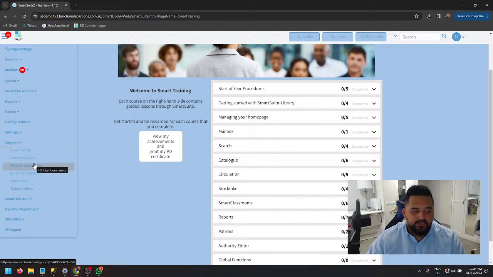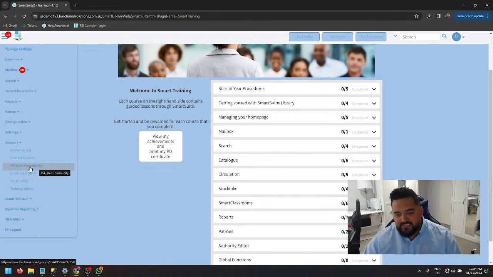Okay, inside here you've got a few things that you might want to have a look at after the session. Our FSI user community, okay, so that's our Facebook group. If you're not a part of that, definitely jump in there, have a look. We've got countless librarians on there that can assist you in queries you have about certain things you do in your library. It's always good to get answers from us. However, we don't use the system every day like a proper librarian does, so it's always great to communicate with others and network and see what others are doing in their library.